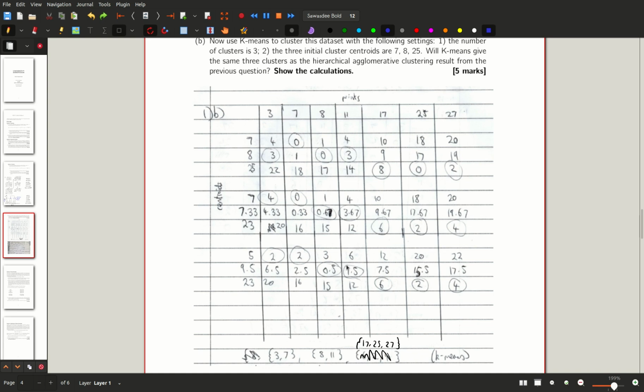What have I done there? 9.5. This is the distance. Top table distance between 8 and 3. 8 and 3. Oh, right. Yeah, that should be 5, shouldn't it? But everything else, I believe, is the same.